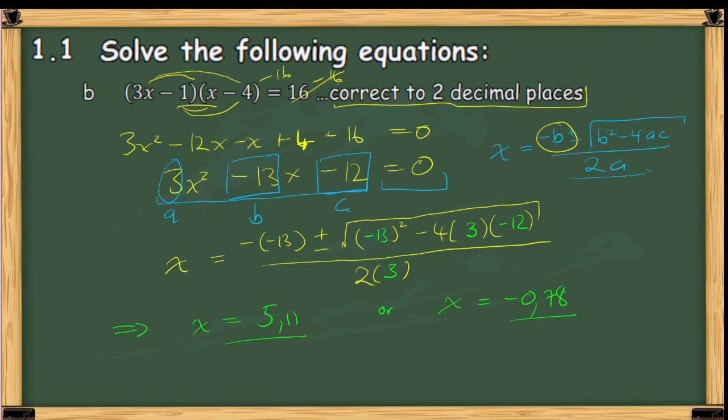Well, as for mark allocation, getting this thing to standard form deserves a mark, and then substituting the correct values into the formula. You don't get a mark for using the correct formula on its own, because you've been provided with a formula sheet. You're in grade 12, and then obviously your answers deserve another mark.